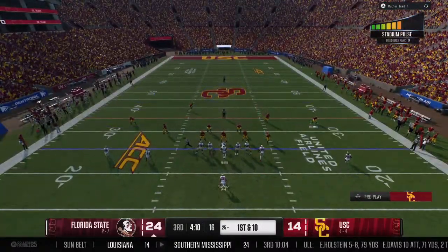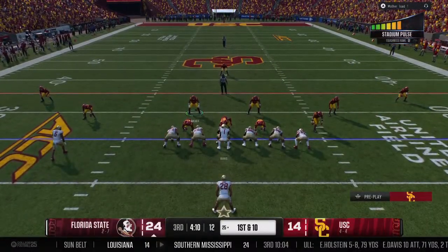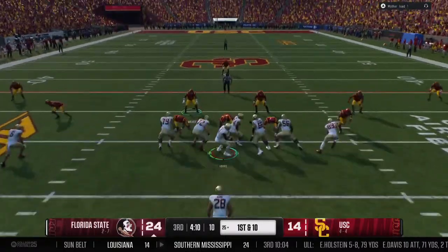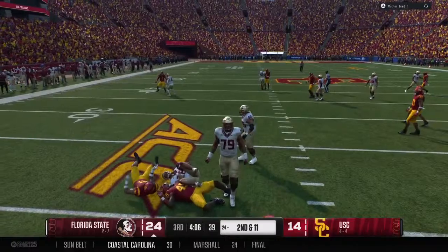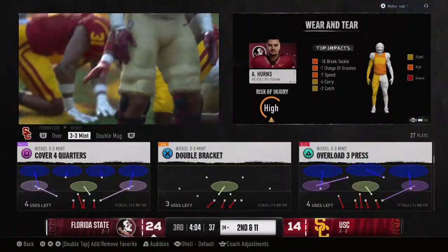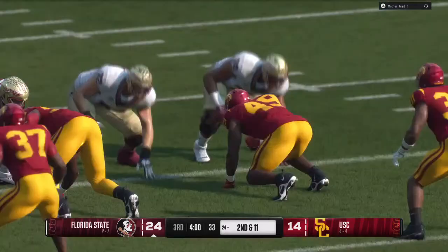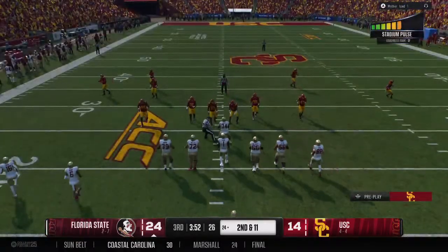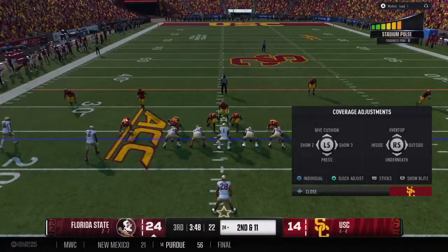Guys, here comes that Florida State offense back onto the field. We talk about settling for points, but sometimes when you have to settle for nothing, David, it can be demoralizing. Yeah, and it can definitely be frustrating. And I think it leads you to say maybe I go for it more. But, Jesse, I think this offense just needs to put another drive together and just finish stronger. Yeah, and be a little bit less predictable, too, especially as they get closer and closer down to the end zone.